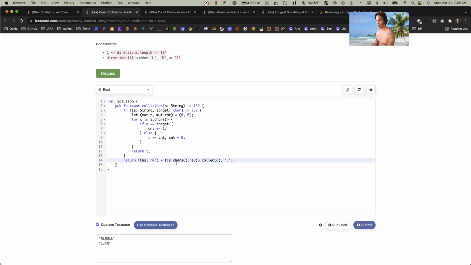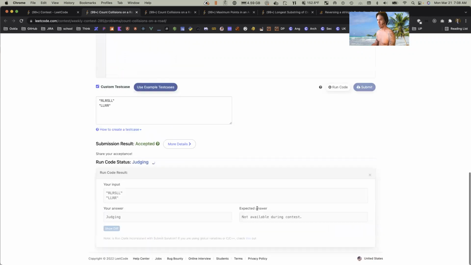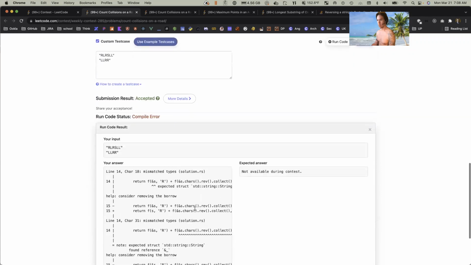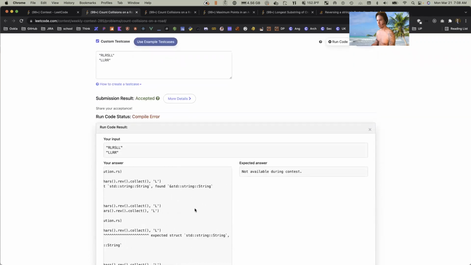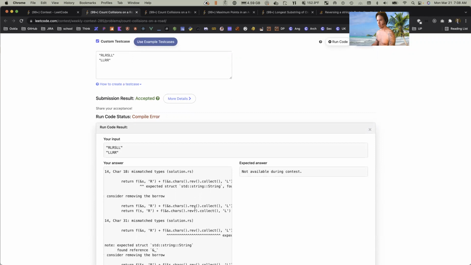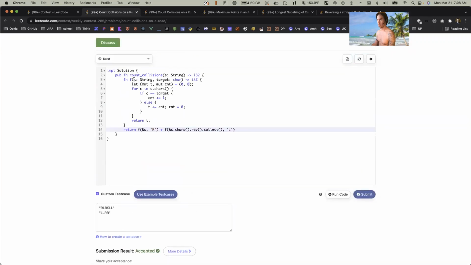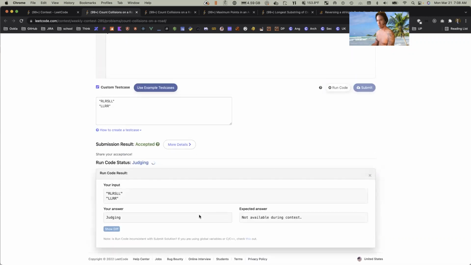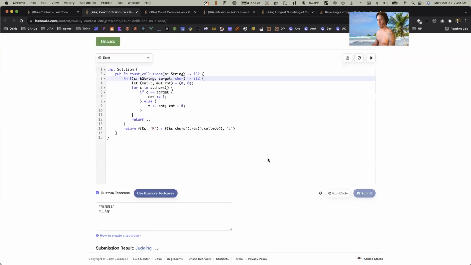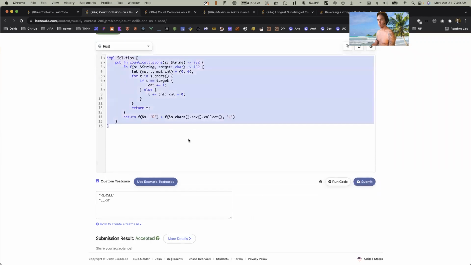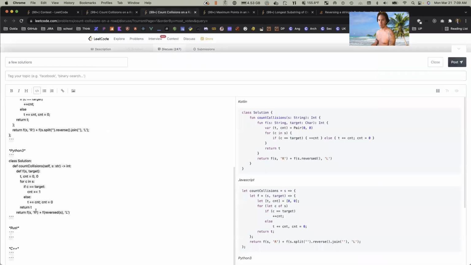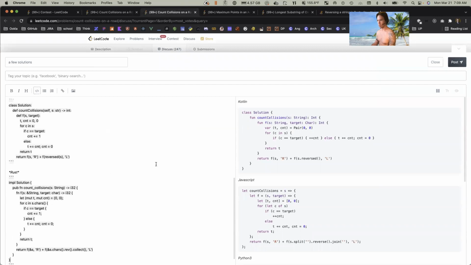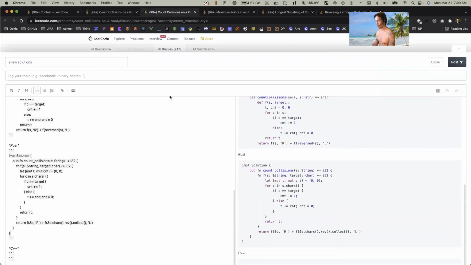Borrow it? Does this work? Reference to a string? Yeah, okay. That's cool. Okie dokie. A little rusty on Rust still, but getting there slowly but surely.